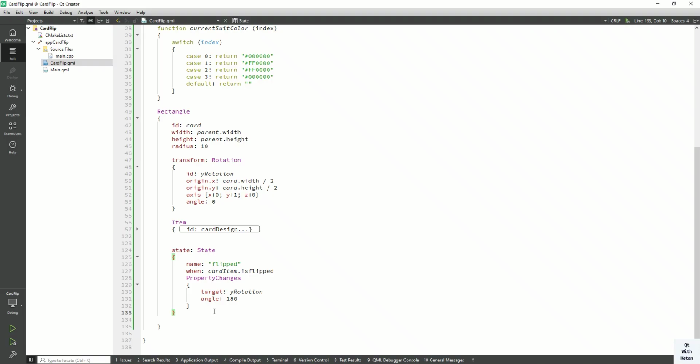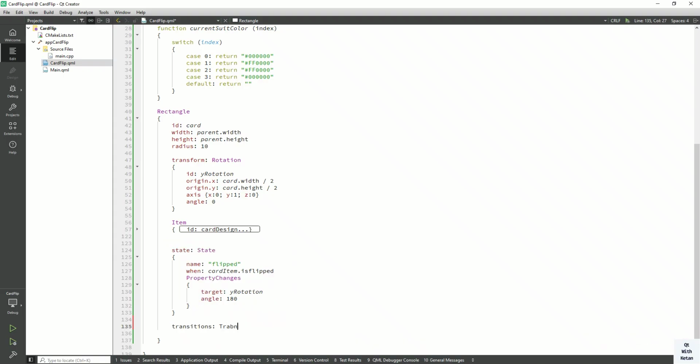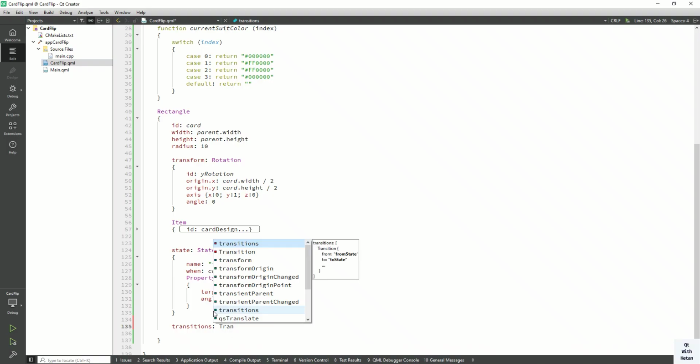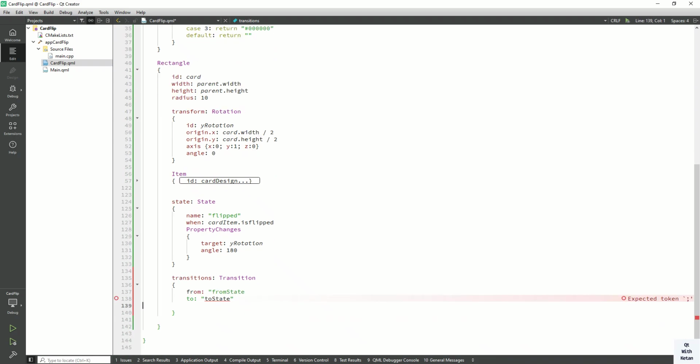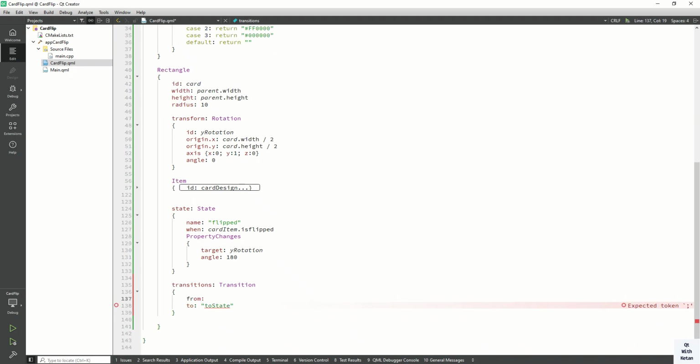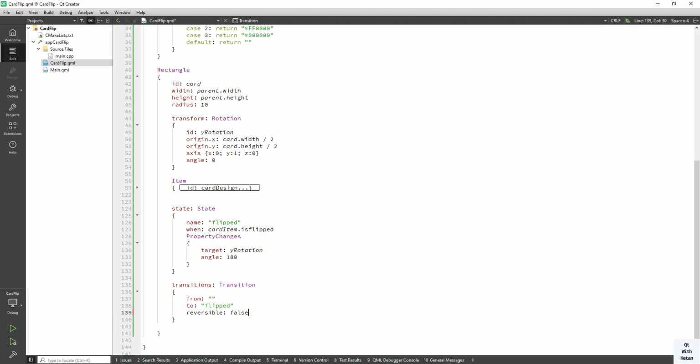Now here we have to add a transition. Okay, here we apply the number animation. So transition, here we use the transition. So from to where? So here we have to define. So from is empty and up to flip. Okay, so now here we have to set one more property as reversible. So currently we will set reversible as false. I will show you how this reversible property behaves.